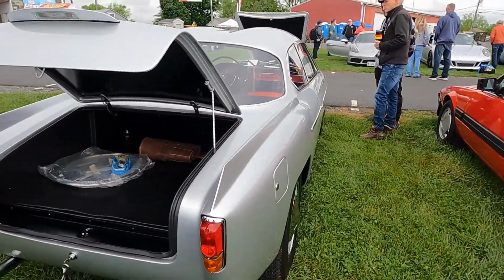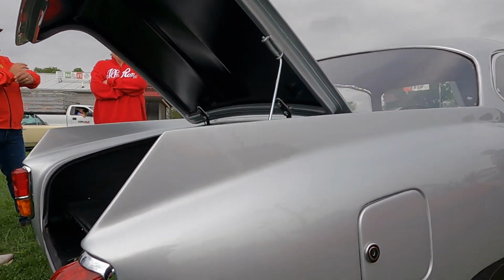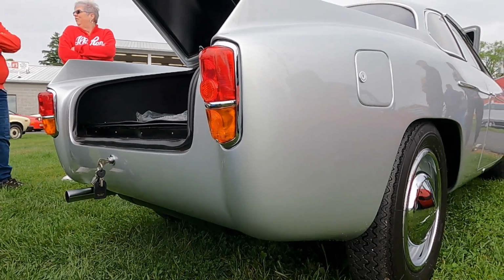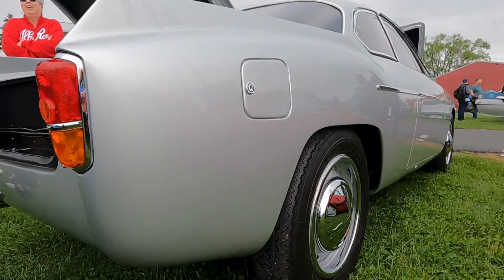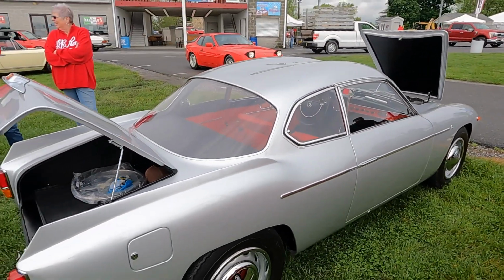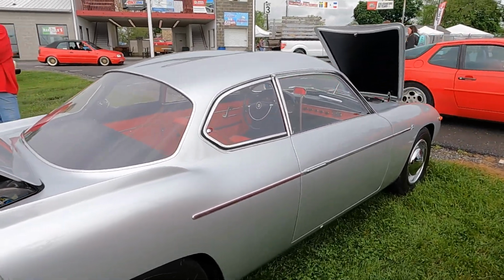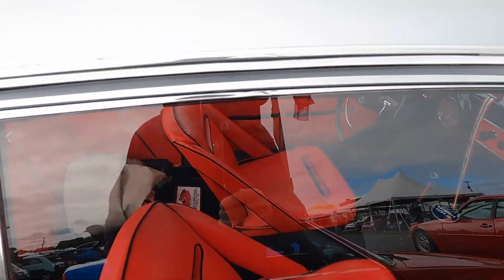Yeah, it is. You know? All your room for when you bring it to Amelia to put the cleaning stuff in it. Yeah, it was at Amelia in March. Yeah, I realized that, couldn't run into you when we were down there. Oh, that's right. I forgot. Derek was saying that they offered to go to the Mille Miglia with it. And you're, yes. No, destroy the car, 1,000 miles over cobblestone streets.